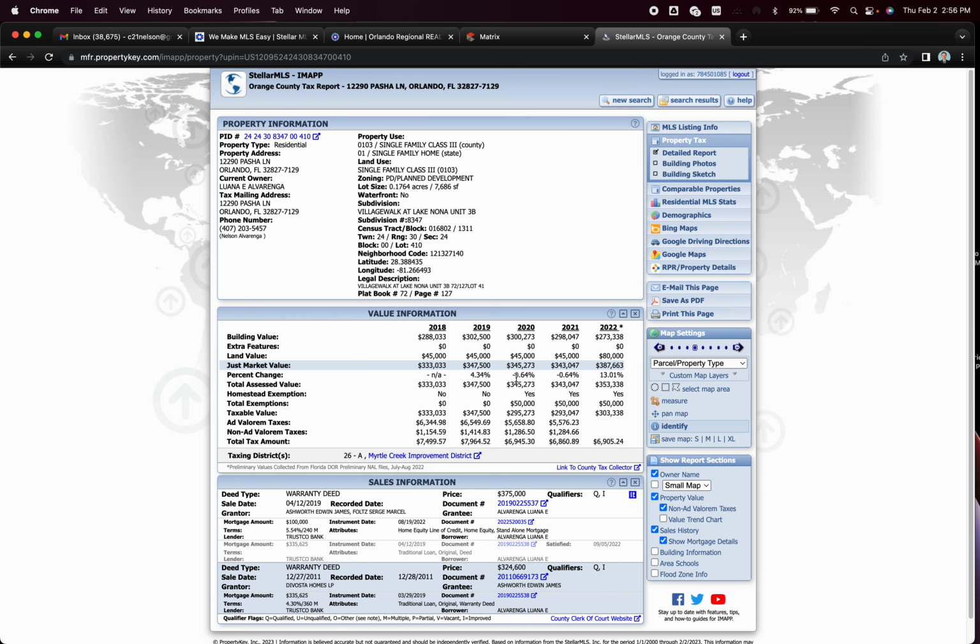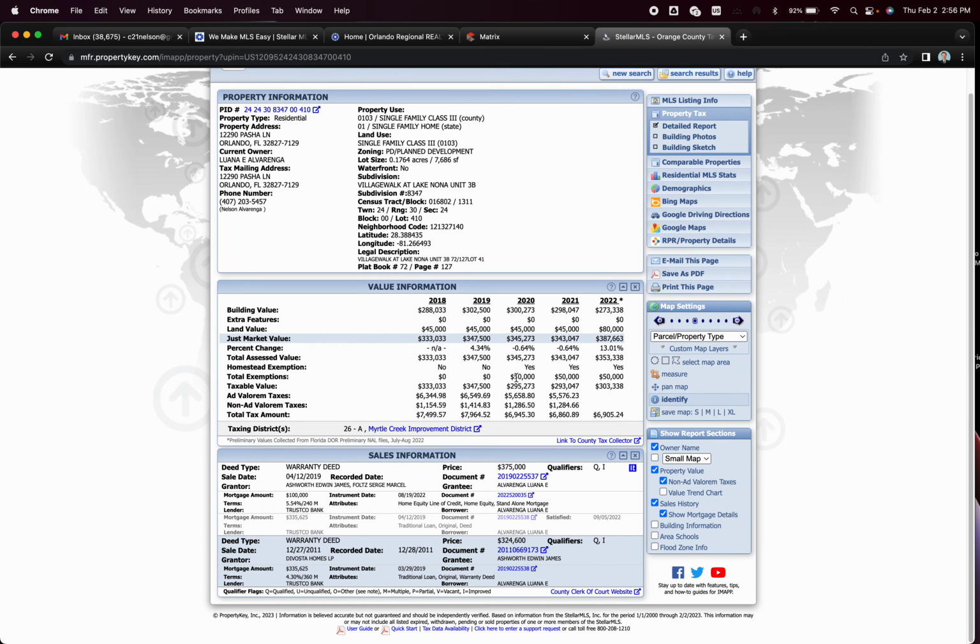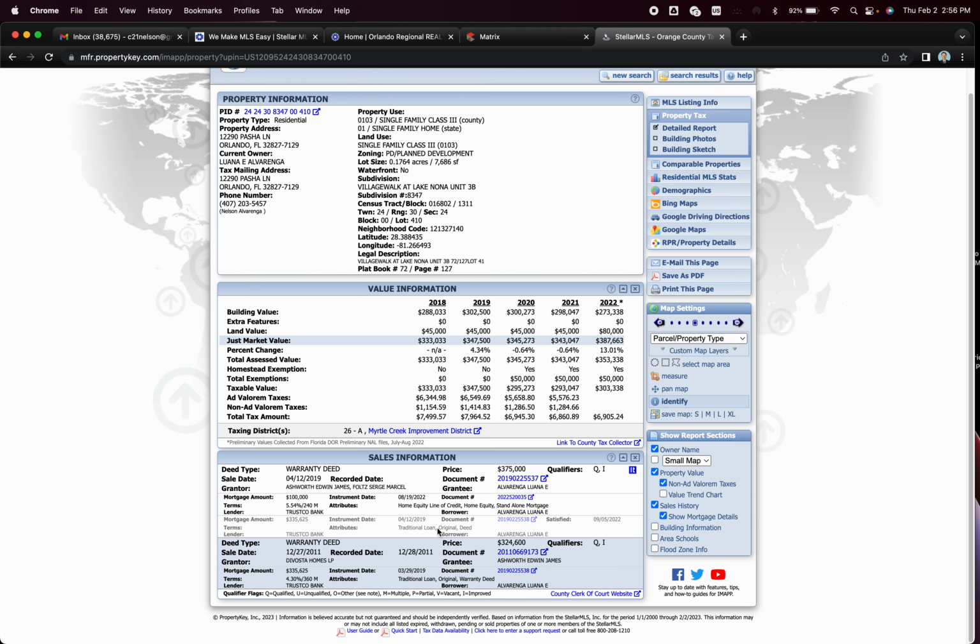You can play with this. This gives you information about the property again. Now this gives you a little bit more information, as you can see down here. It gives you values of the property county appraiser down here for each year. And then here is sales information.